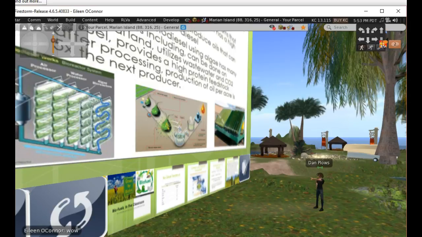Everybody's seen algae, and the pond biodiversity study we just got done with. Your pond's probably covered with algae from time to time. Well, there's certain types of algae that are very high in oil content. The nice thing about algae is you can grow it about anywhere that you can take water and feed it with carbon dioxide and little nutrients. This also ties nicely into the wastewater treatment study we just did. What they're doing with these algae plants is that they're running the wastewater through the algae production area for nutrients.